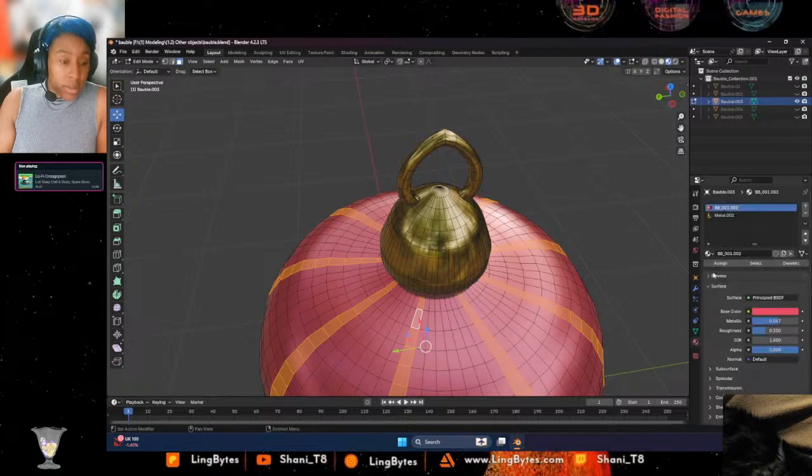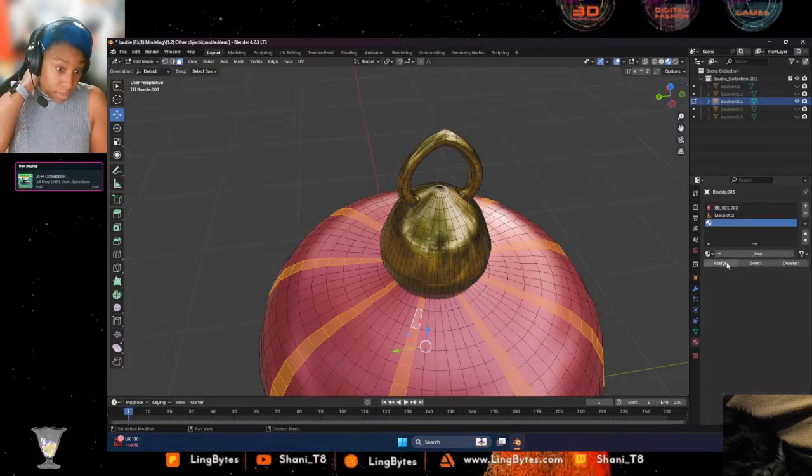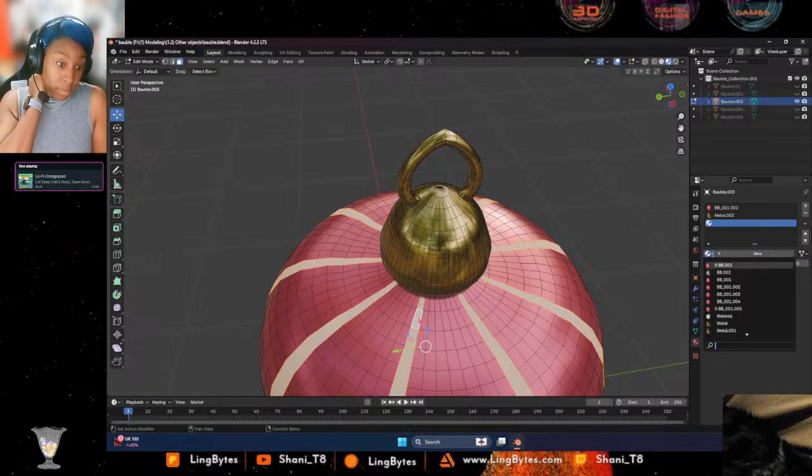Okay, let's go to materials. Let's add a material. Let's assign it before I forget.